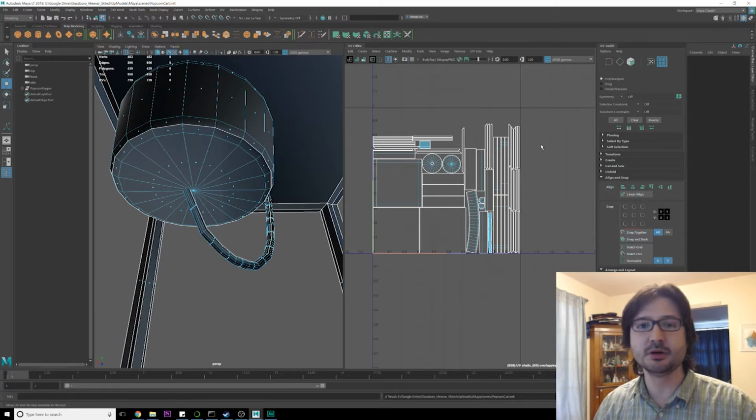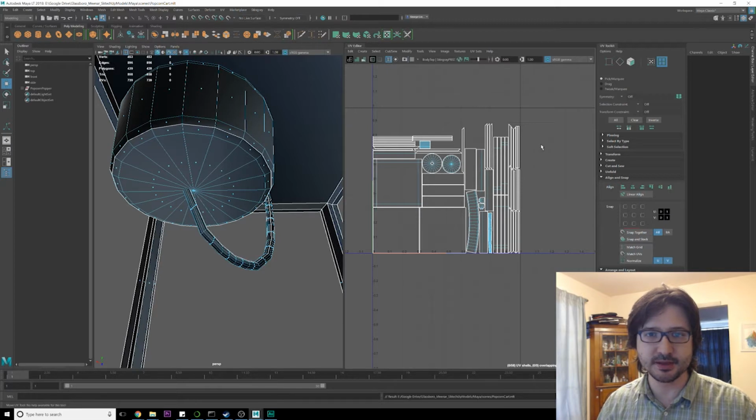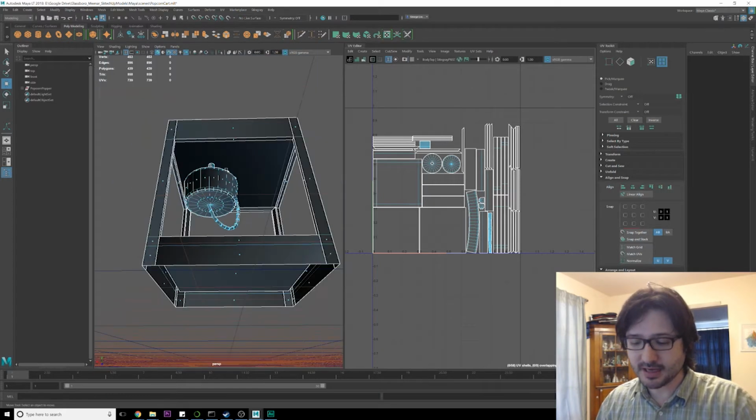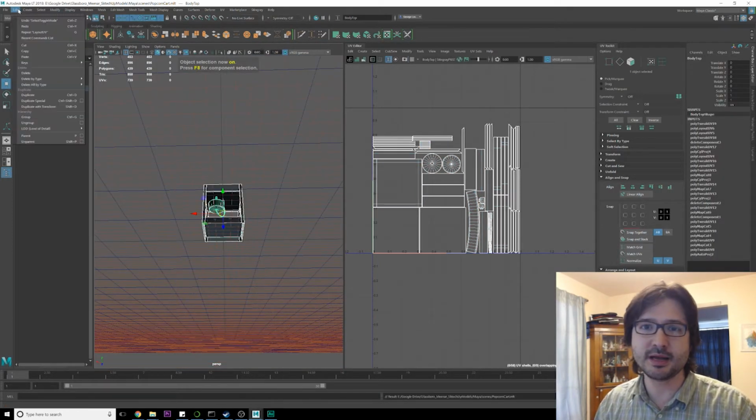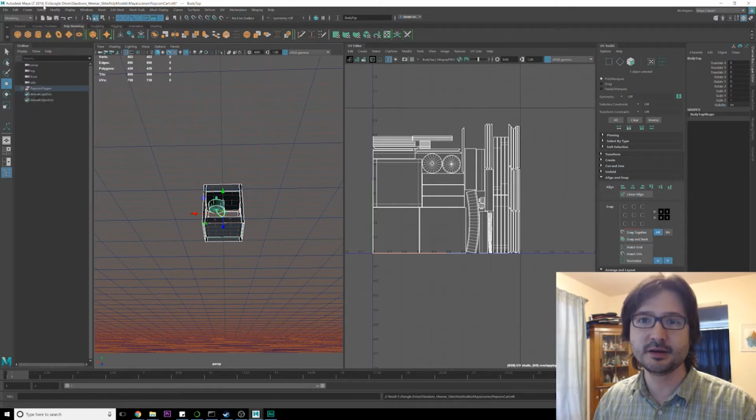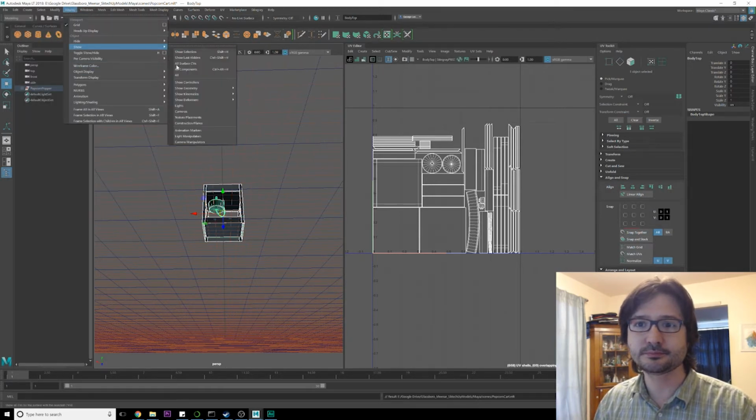Yeah, I mean, we can go in there and we can manually play with things, but since we're going to bring this into Substance Painter, and in Substance Painter we're letting the program do all that for us, I'm not really going to be concerned about it. Just let it be. Save. Okay, so now that means everything's done. I'm going to go to Edit, Delete All by Type, and History, Display, Show All.